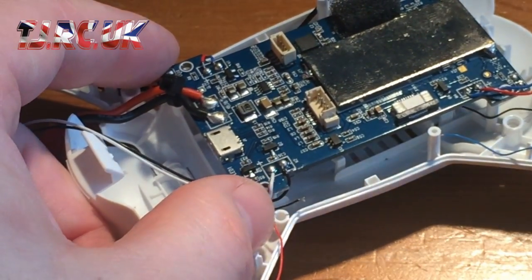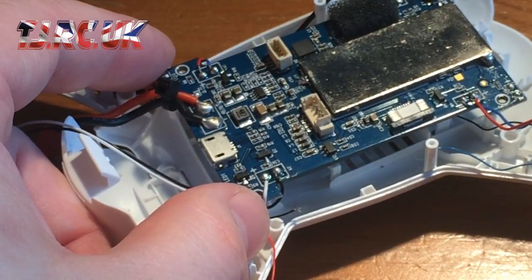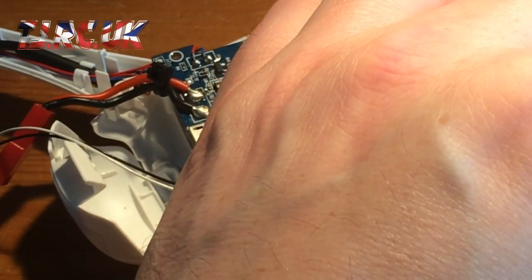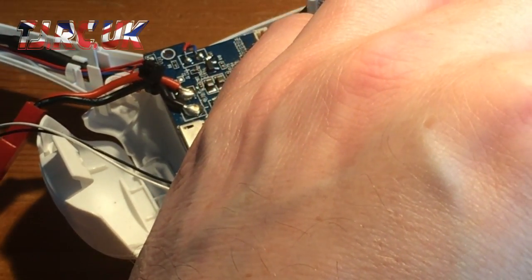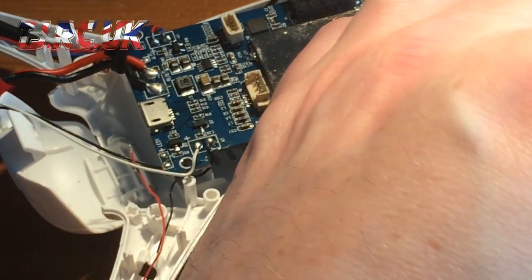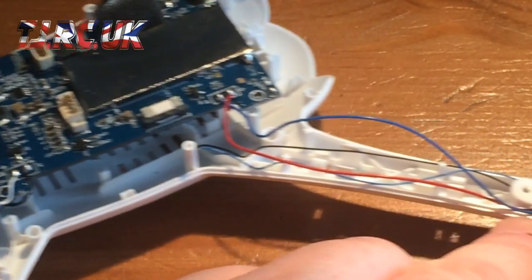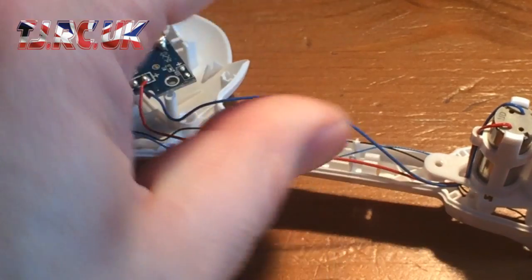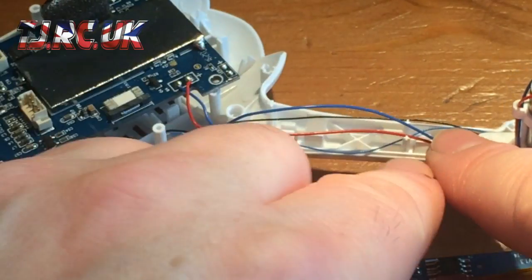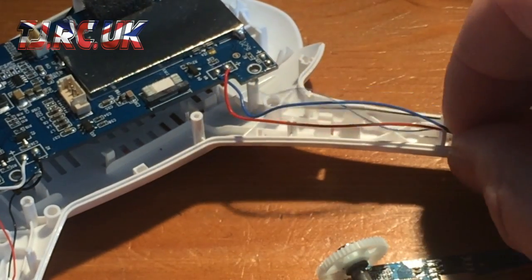Once you put this thing back together, be careful because these motor holders have to be located back onto here like this. Be careful not to nip these wires, and they need to be run. You've got these plastic clips here, one there and one there, so you push them into those clips.